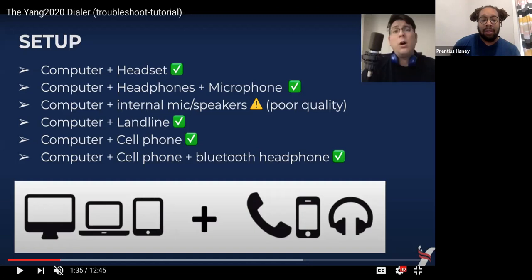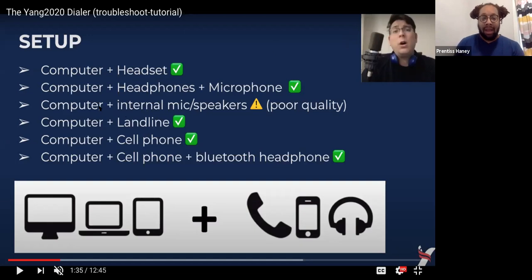The other option is a computer, headset, and a microphone. So this guy also has that. He has a computer that we can't see, headset, and then this microphone. You all don't need that. If you have that sort of setup, that'd be great. Kristen also has that setup. So if you have something like that, that would be really great to use as well.